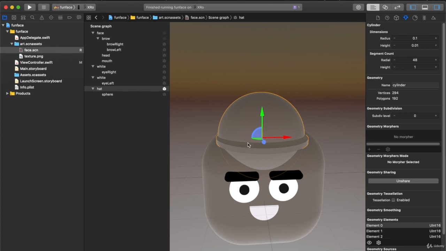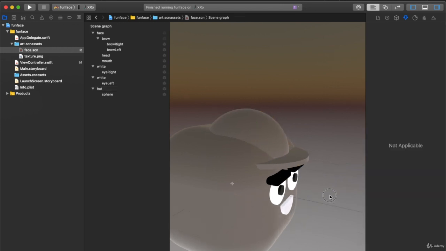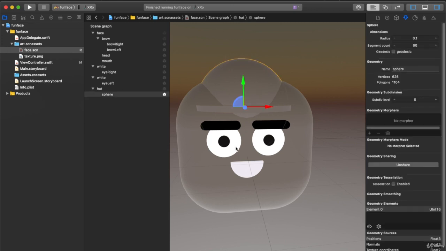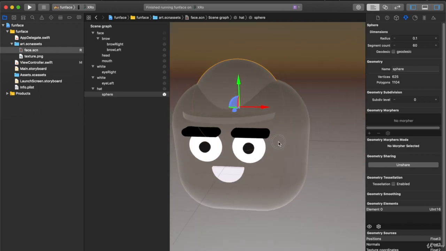Oh my God. Okay, so if I select the hat and pull it right back down, and like this. Yeah, that looks a bit strange. Never mind, I'm going to pull this a bit more like so.